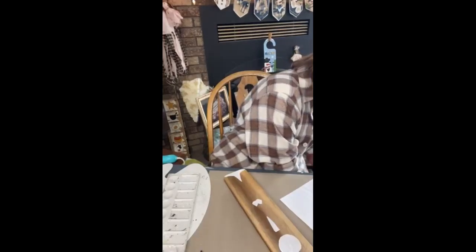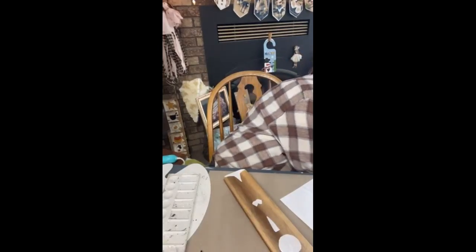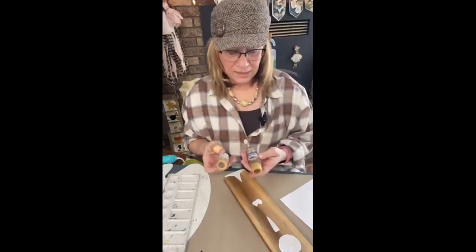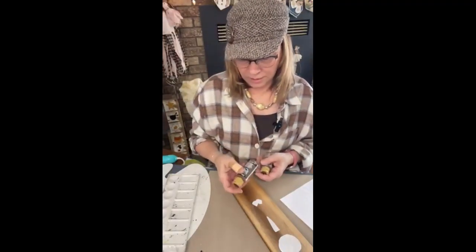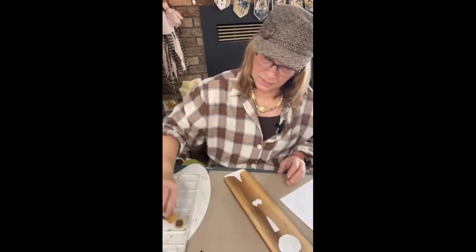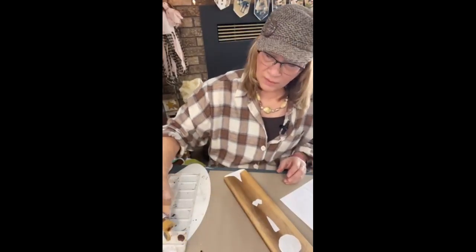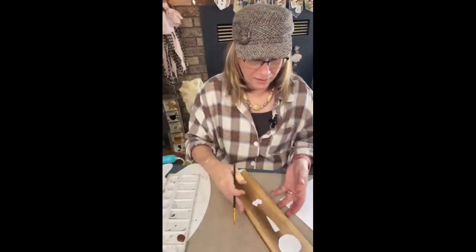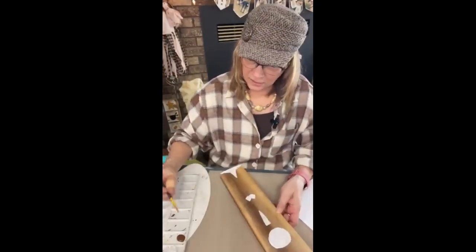I'm just looking at a color that I want. Where are my colors? Here. We're going to use either espresso or dark chocolate. I think let's use dark chocolate. I'm just going to rough in all these different areas, and then we might do a little highlighting on it. We're going to add a scarf.